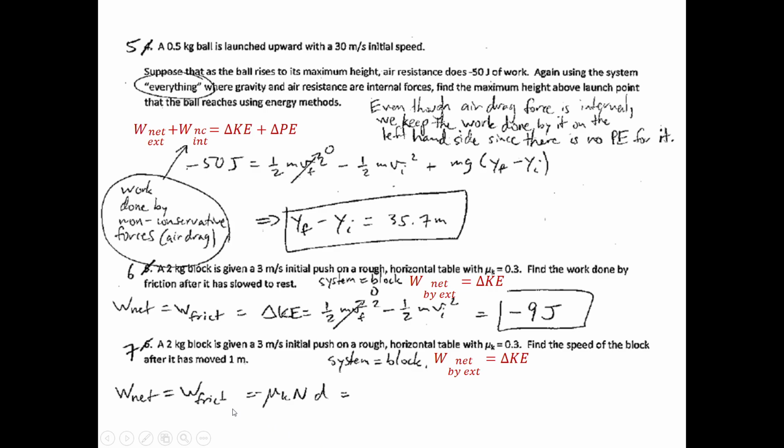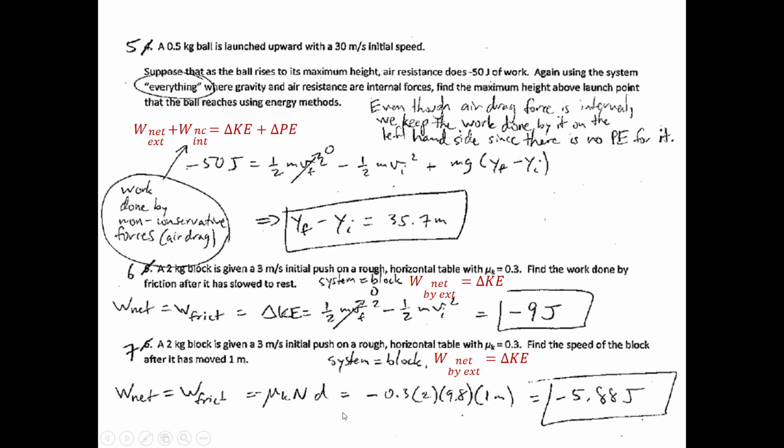So the left-hand side, we're going to calculate as minus, it's a negative amount of work that's being done, and the way we're going to calculate the friction is that it does on the way from the initial to the final state is the friction force magnitude times the distance that it moves. So in this case, mu k is 0.3. The normal force is mg. It balances out the weight force, so 2 times 9.8. And the distance it moves in going from initial to final is 1 meter. So that's how much work is done by friction.